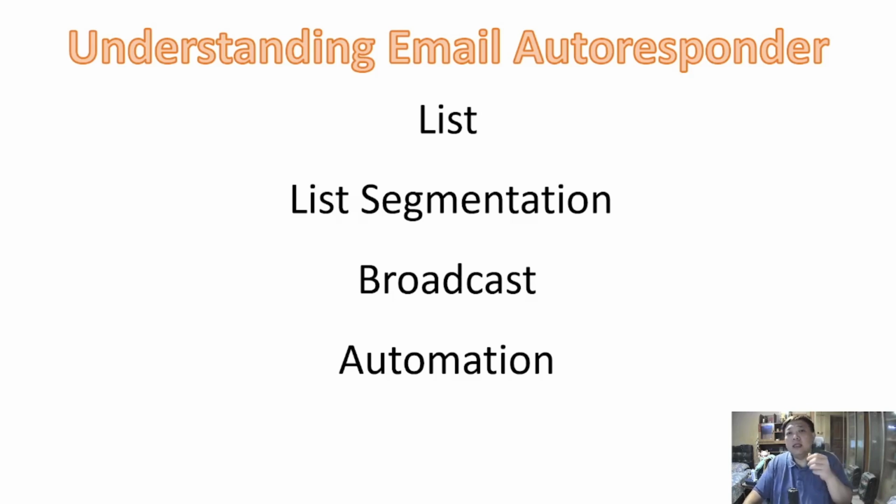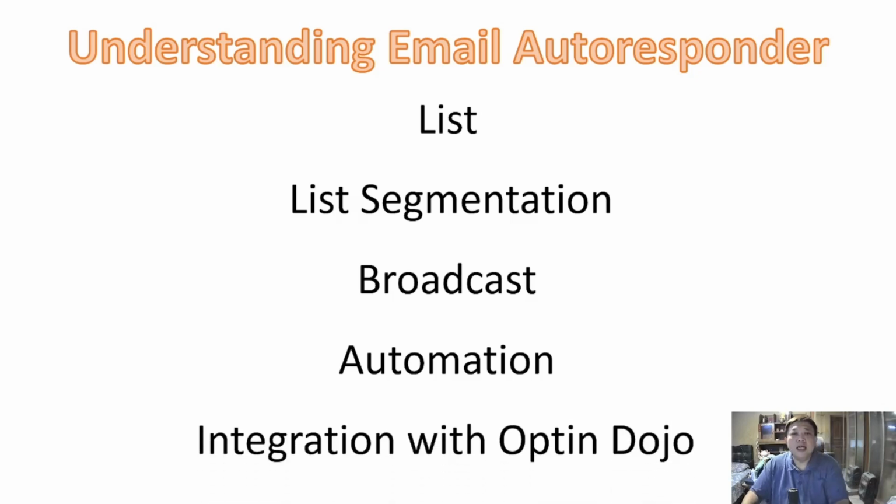But email automation is definitely much more convenient than email broadcast. Email broadcast is something you have to do regularly. You can do it once a week, scheduling it for the next 7 days, or you can do it daily, scheduling it for the next day. But with email automation, once you have set it up, let's say a 30-day, 45-day, 90-day or even 180-day sequence, the moment any lead gets into your list, the automation kicks off automatically. So a lot of people say email marketing is the easiest way to get online sales, because email automation sends out the emails for you, and all you need to do is make sure the lead enters the proper list.